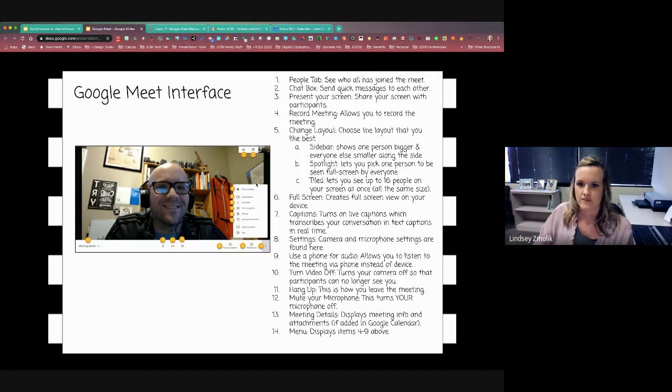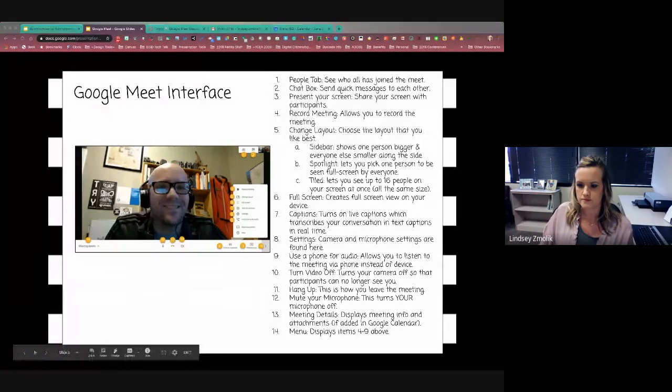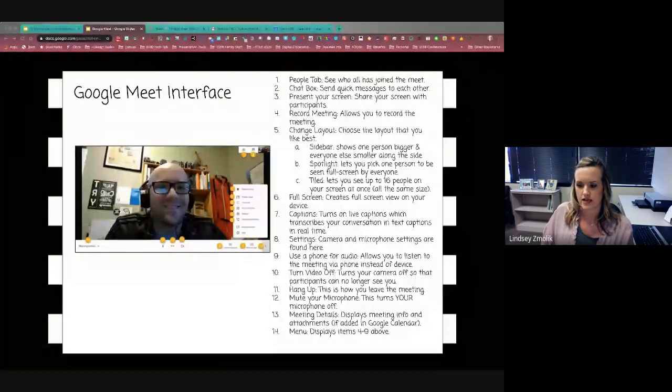Okay, you also have the ability to present your screen, obviously, like what I'm doing, and you can also record the meeting. To do that, down at the bottom of your screen, where you would find your mic or your video, you're also going to have these three little buttons. They're kind of hard to see here.